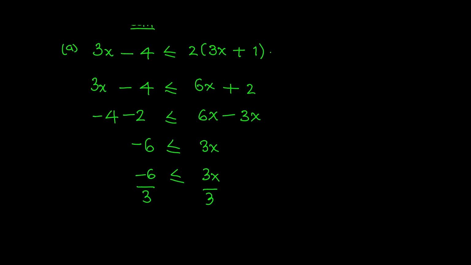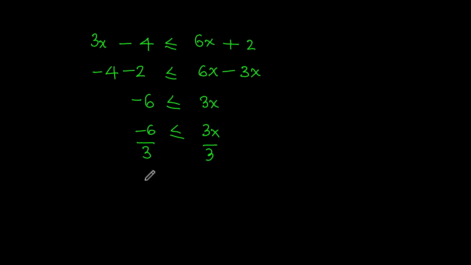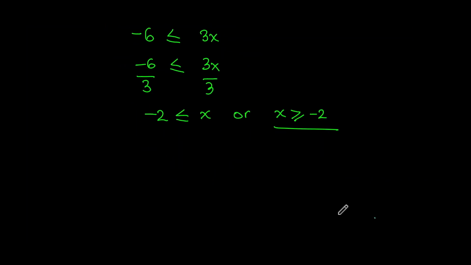Therefore, the value for x is negative 2 is less than or equals to x. Or somebody can write the same as x is greater than or equals to negative 2. So you want to look at numbers that are greater than negative 2. So from our number line, then it's easy to represent that. So we first draw a line and we need numbers that are greater than negative 2.